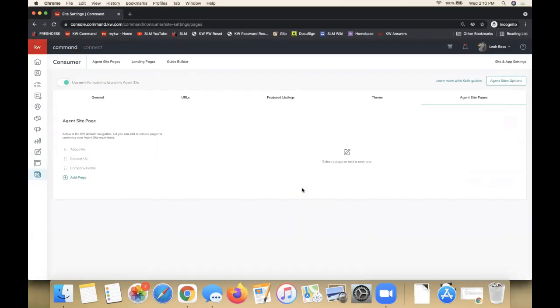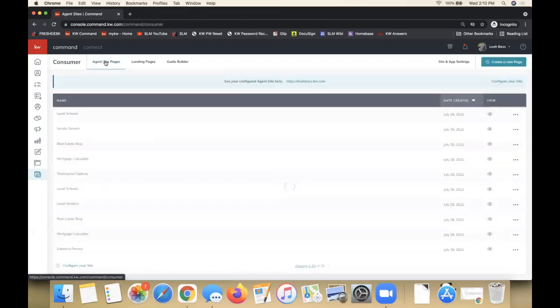So if you clicked on no, I'll show you how to get here. But for now, if you clicked on save changes on the top right, click on yes, and that will take you to your agent site pages section where we're actually gonna add these pages to your menu. So this is the current menu on your site on the left-hand side. We're gonna add those additional pages. So if you did not click on yes, if you clicked on no, because I told you to for the past 6 times, you're probably just looking at this, no problem.